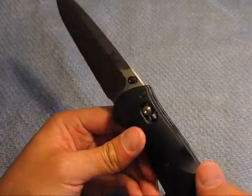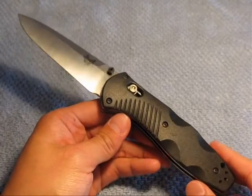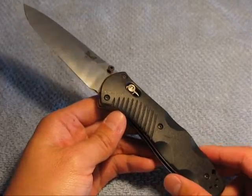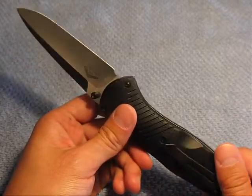It's one of those things where my friend actually got it as a gift from a friend. I think a girlfriend or something like that. So that's love right there. When a chick buys you a knife.